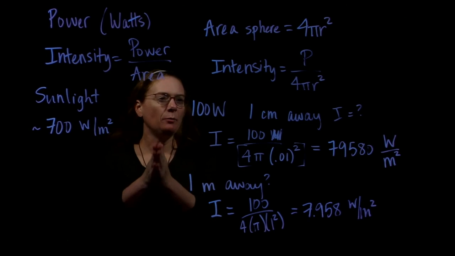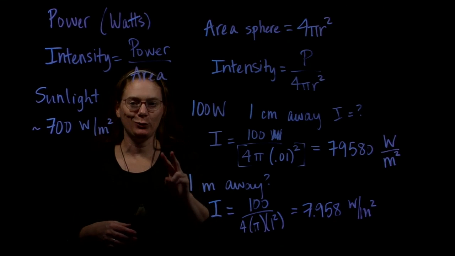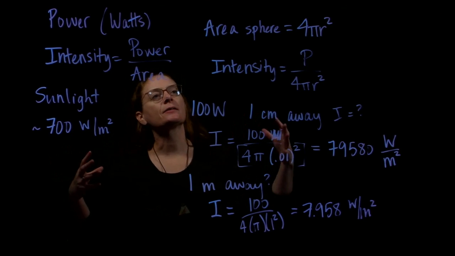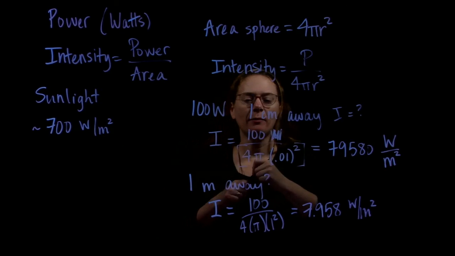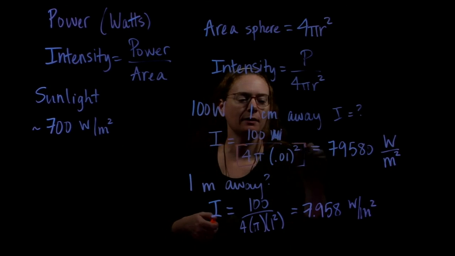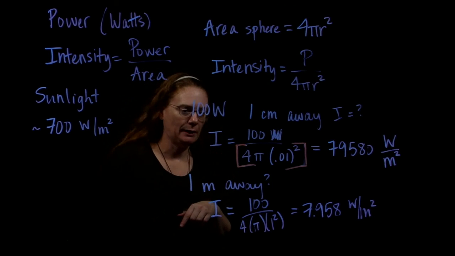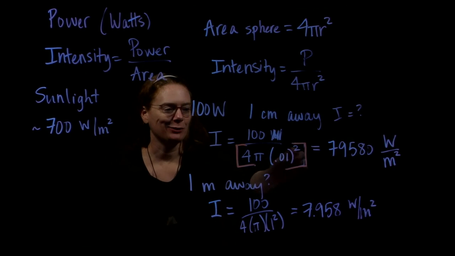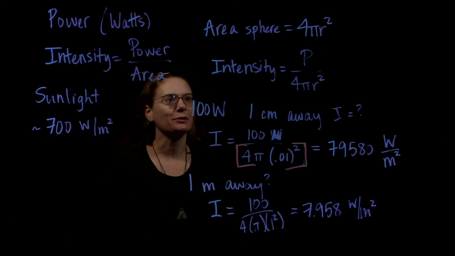So keep in mind, when you see area, don't go to pi r squared, because that's 2 dimensions. That's a circle. We are dealing with 3-dimensional stuff, light and sound, and so we need the area of a sphere, 4 pi r squared. And then remember, put this in parentheses in your calculator. Otherwise, you'll have 100 divided by 4 times pi, and then times 0.01 squared. And don't square the whole thing. It's just that r squared, just squaring the r. I guess that's all I've got for you. So there's a short introduction to power and intensity. Good job.